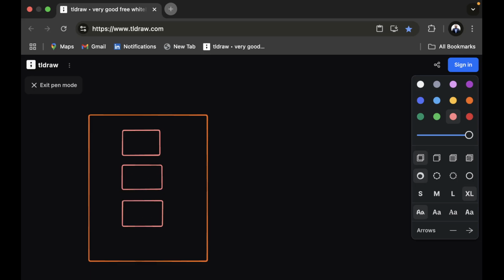So this is nothing but a V stack, which is vertical stacking.